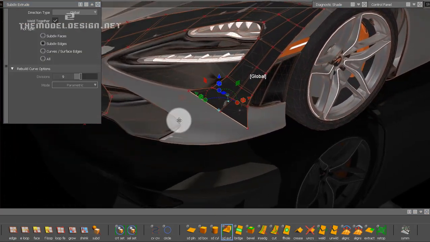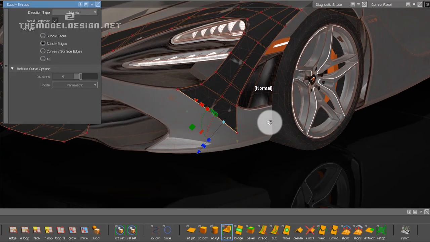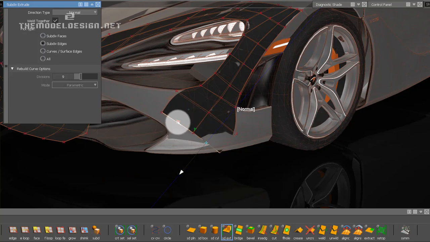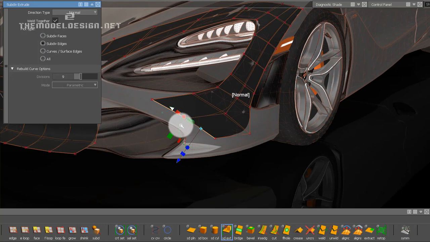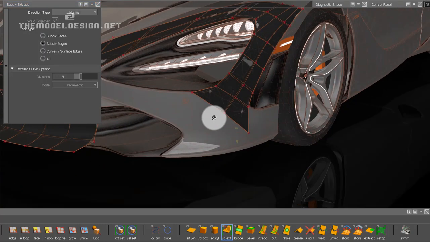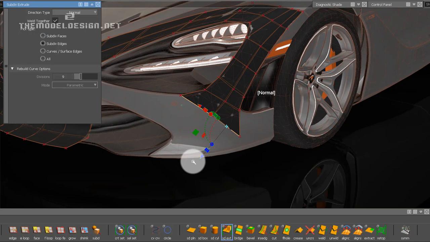Maybe the normal function is better in this case, so we can actually slide our holes and create a little bit more accurate geometry. Okay, let's try it again. Sometimes you find yourself clicking on something you didn't intend to, but it's not a big deal. You can always start again.